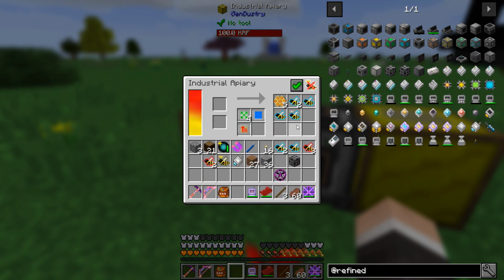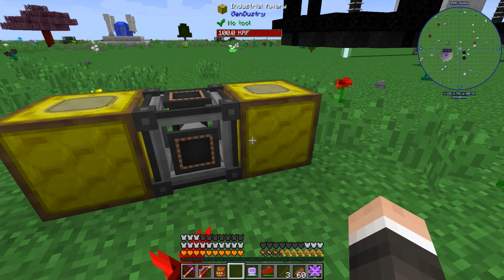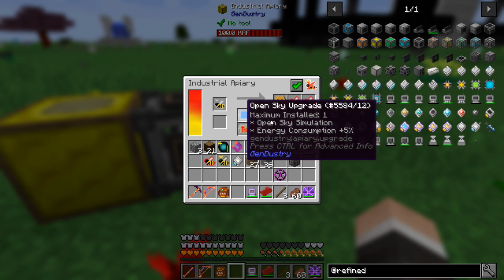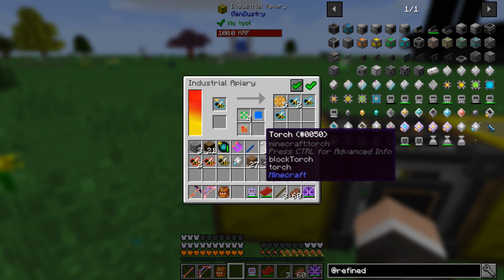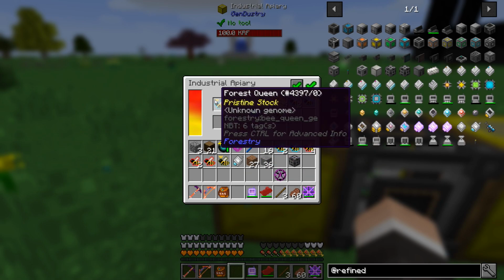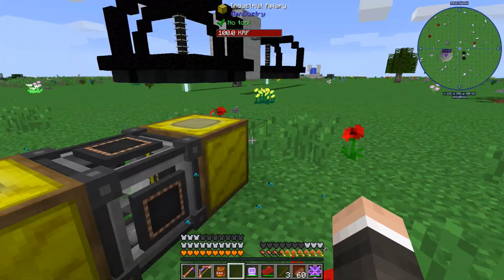I had a common. I swear I did. I had a common. Oh, common. Yes. Common. Yeah. Okay, so we got some more commons. There was a common here, but apparently it decided it didn't want to be common anymore.